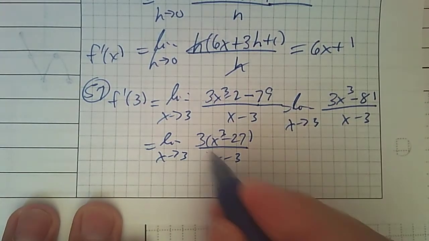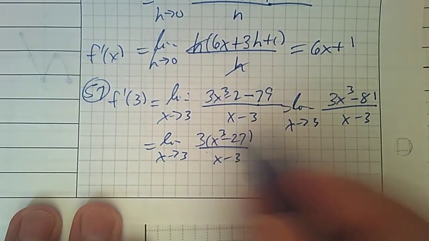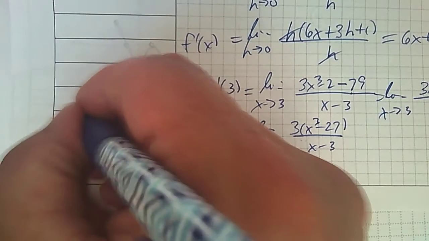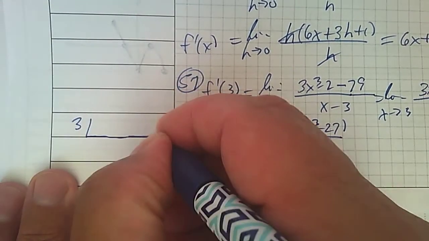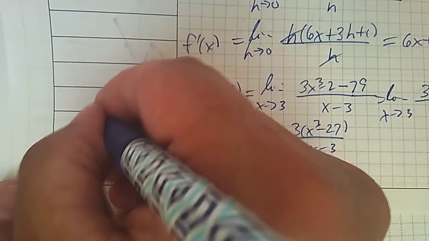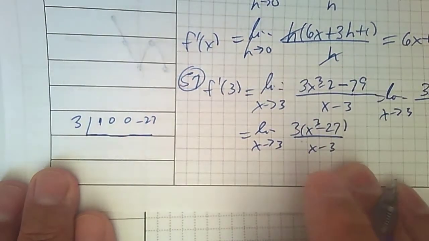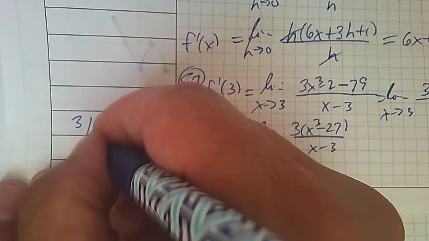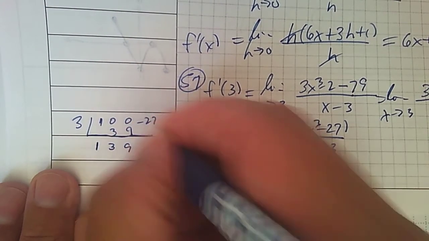Now, if I plug 3 in, it's indeterminate. I can factor this. If you don't remember a difference of cubes, you can do this synthetically. So I'm going to do that on the side. I know positive 3 is a 0, so I'm going to divide it synthetically to do the factoring because I don't remember the formula. So we have 1x cubed, 0x squared, 0x, and negative 27. To divide synthetically, drop the 1 down, multiply, and then add, and then follow that pattern all the way across.